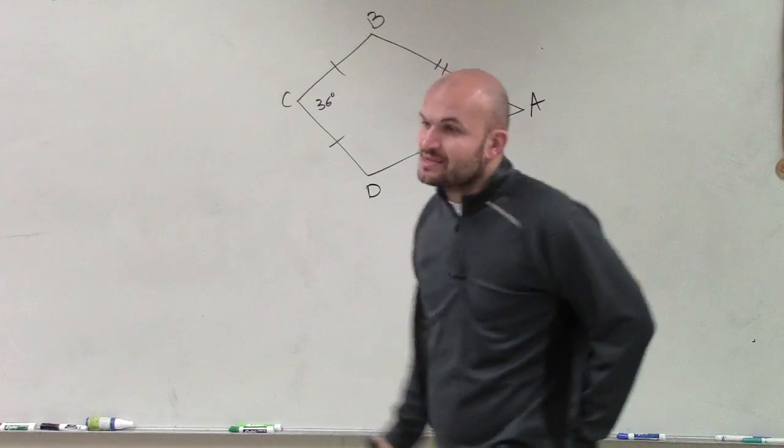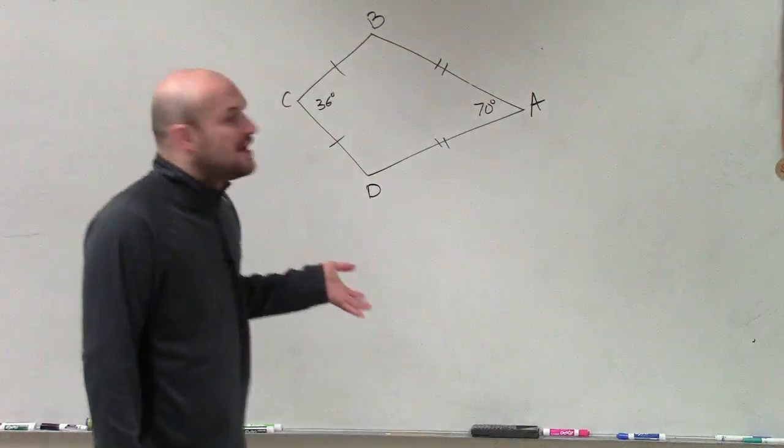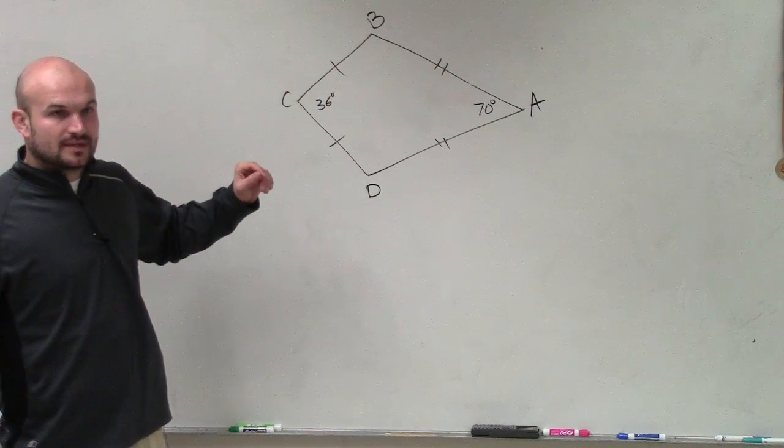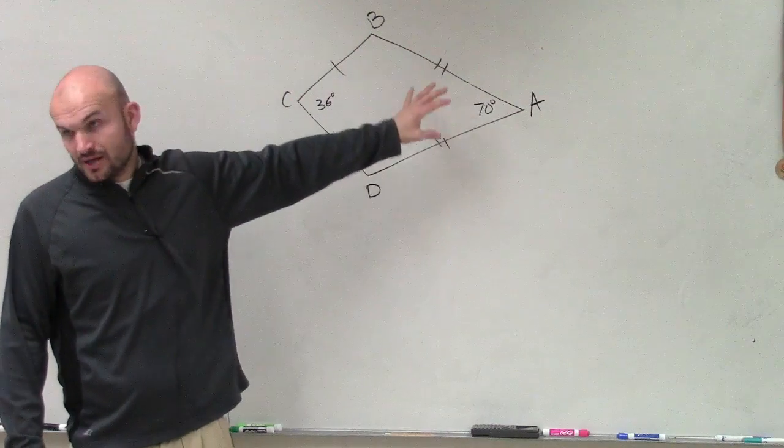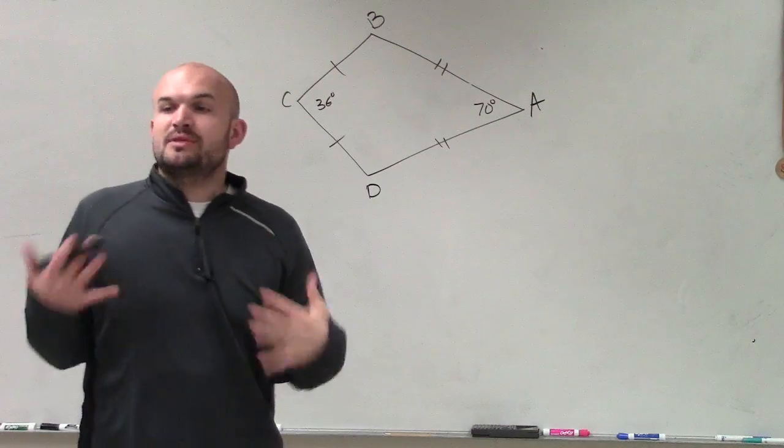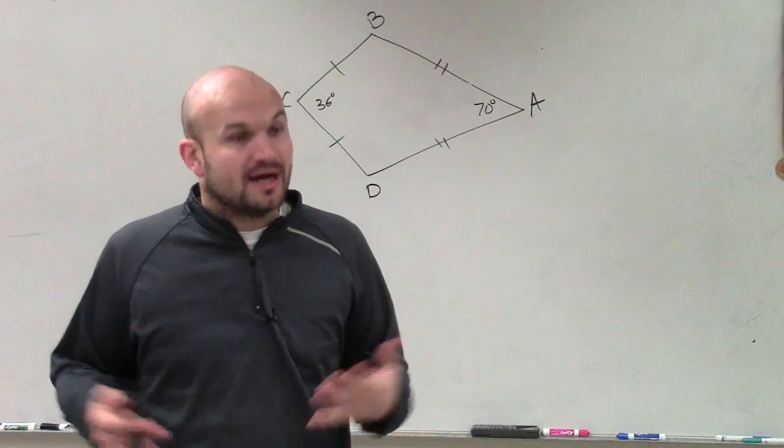So I'm going to determine this is a kite. And to verify that, I know that a kite also has two sets of congruent sides. They're just none of the sides are parallel. So now we need to go through some of the pieces of information that we knew about a kite.